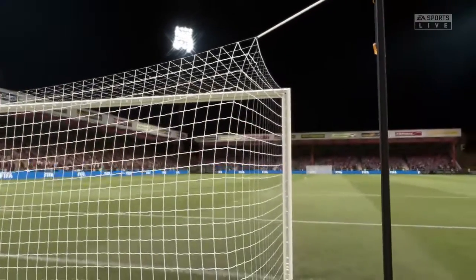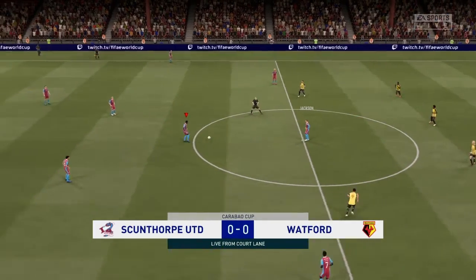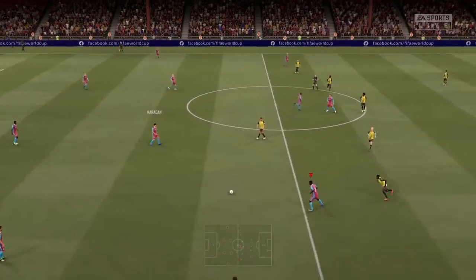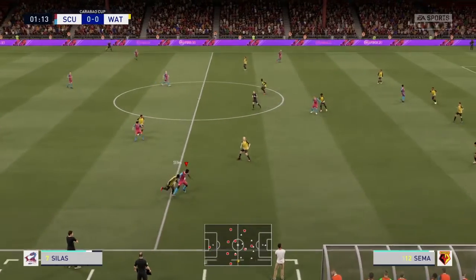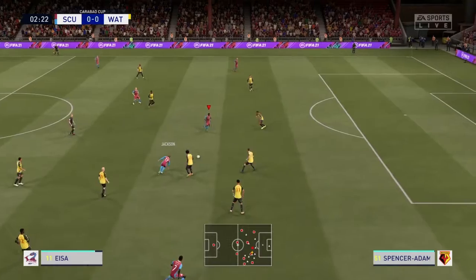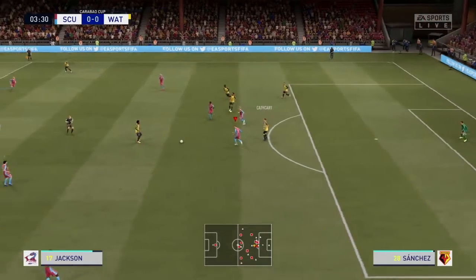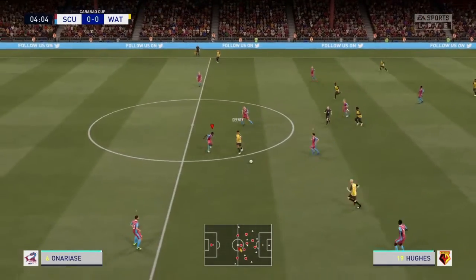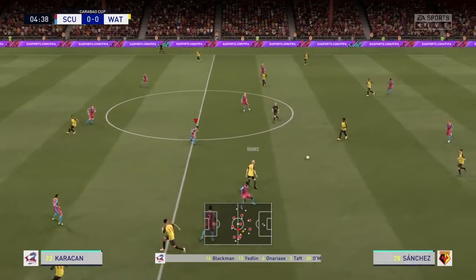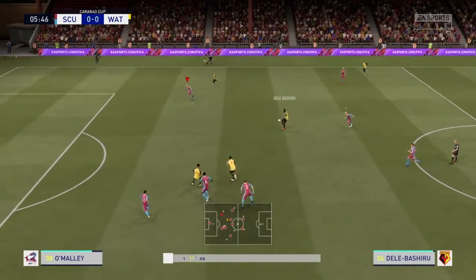Okay, so first game that we are playing is the Carabao Cup against Watford. I might want to bring the cycling GK to Scunthorpe at some point. I'm not too sure yet, but we're going to have to take this a bit slow because we're against a very dangerous opponent, a Championship side against the League 2 side. Maybe Jamal Blackman is going to do us a little bit of good, as well as Silas and my player.